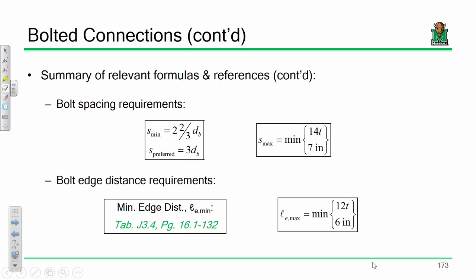In design mode, unless I tell you otherwise, here's my perspective on it. I use the minimum, and here's why. If I'm using 3/4 inch bolts, 3/4 inches times 2 2/3 equals 2 inches. It comes out pretty even. So if I'm using 3/4 inch bolts, I might try to space them 2 inches on center instead of 2 1/4 inches on center, because that would be the preferred spacing.